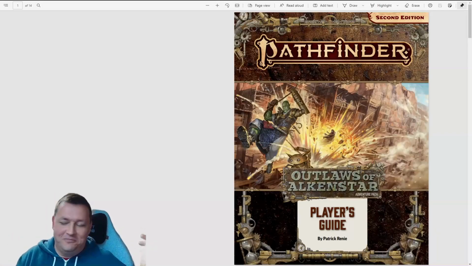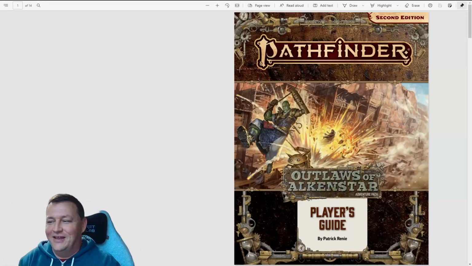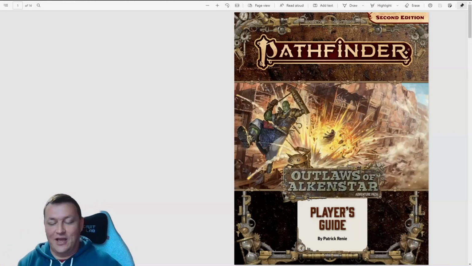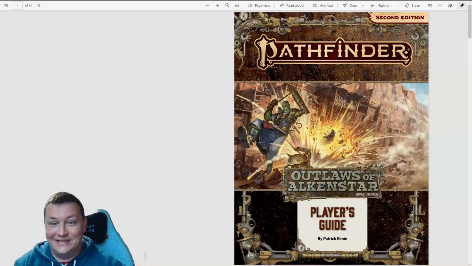This is fair warning, this is completely unscripted. I haven't planned anything. This afternoon, the player's guide came out. I knew it was coming out because last week I was teasing Paizo on Twitter about waiting for it, and they announced during Paizo Live that it was coming out today. So I thought I'll browse through it a little bit, but I wanted to take a really unfiltered first look to get you guys as excited about the adventure path as I am personally.